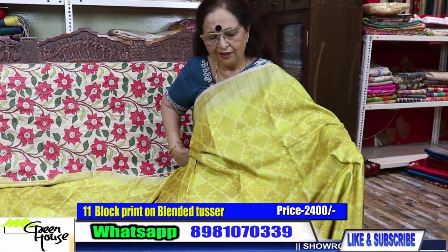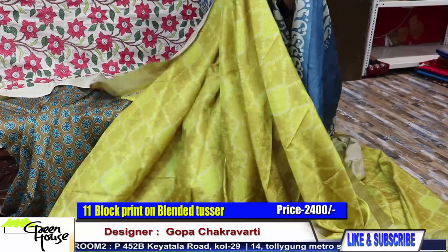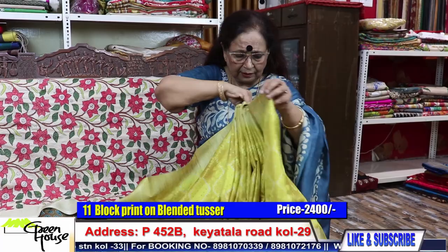Shall I drape it and show you? Pleat kore dekhai ekta. Let me show you. These are all digital prints, huh? These are like this. Look at the way I'm pleating. It is a very soft texture. Look at this. So very beautiful.